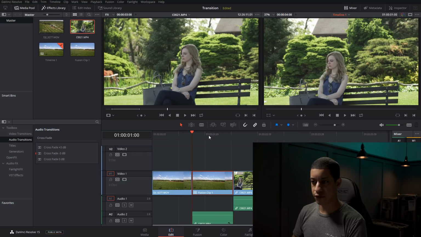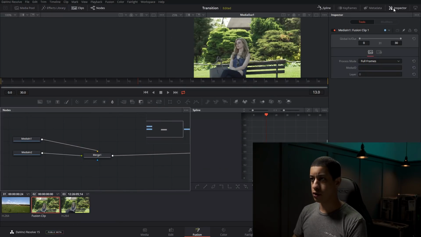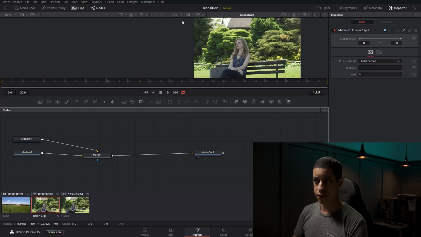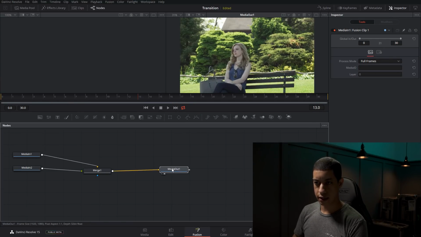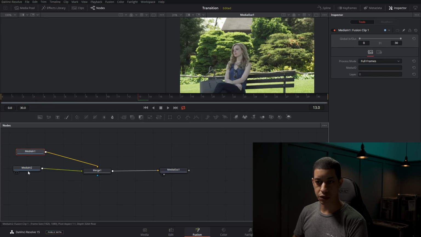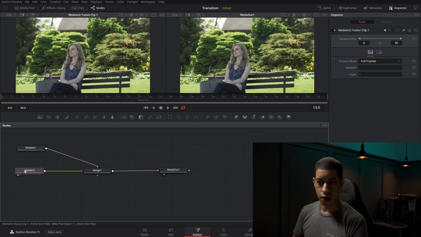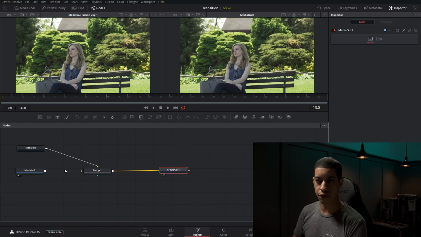Once I've converted it into a fusion clip, now I can go into Fusion. So now that I'm in Fusion, I could close some of this stuff to get a bit more space here. I always like to see what my sources are. So all I'm going to do is hit 1 to see what media this is, and then I'll hit 2 here to see what media that is. 1 and 2 just depend on which viewer you want to see a particular part of the node tree in.